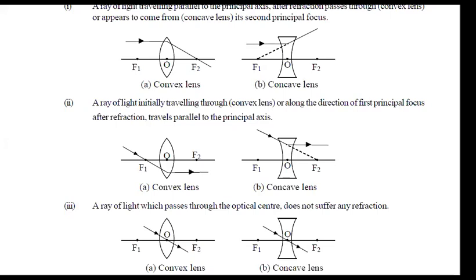That is why convex lens is called a converging lens. It is opposite. In mirror, concave was your converging mirror, na? In lens, convex lens is your converging lens and concave is your diverging lens. Okay, got it? Tell me, got it? Got it, everyone? Anyone have any issue in this?